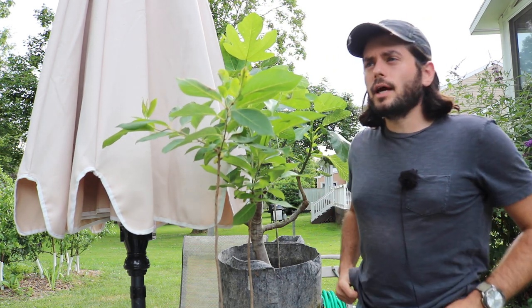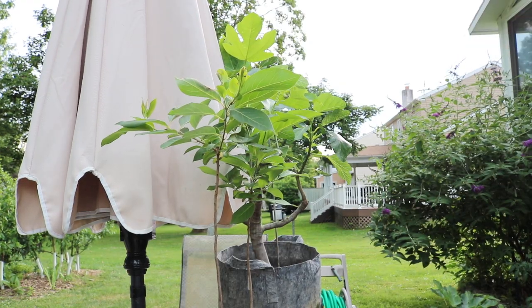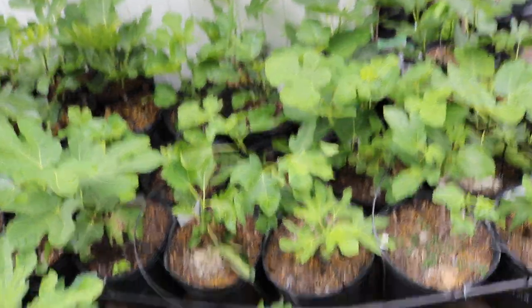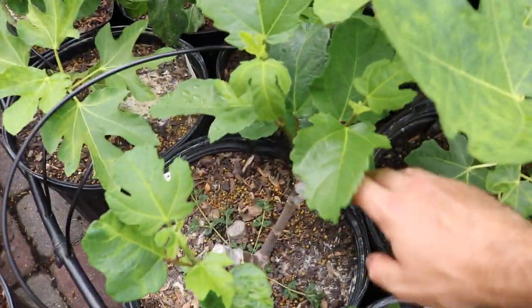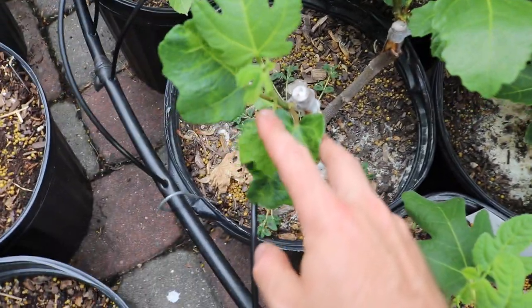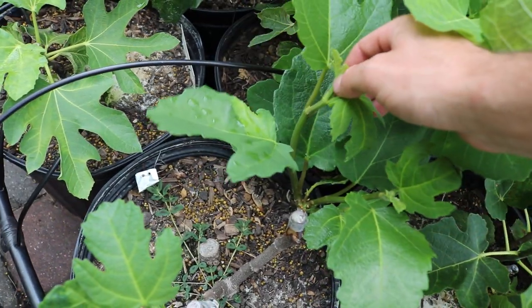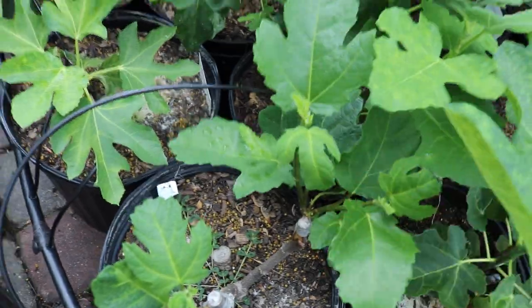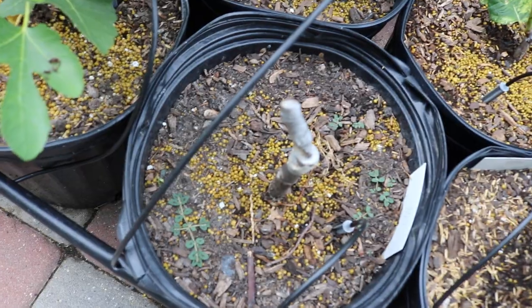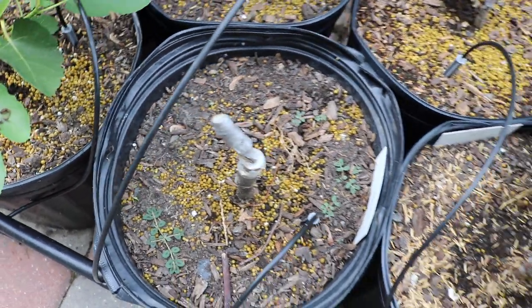I hope you guys learned something and got something out of this. We did at least one graft, and I showed you the other graft that we did that took. Let me take you guys quickly around the yard and show you different grafts that we did. Here's actually a graft we put on in the spring of a variety called Aishia Black — this is a fig. You can see the parafilm is coming off as it does, and this side also took. I have two grafts and they're actually doing really well. I could pinch off the tip of this Aishia Black graft and get some fruits forming along that branch on such a young graft. This one over here we put on in the last couple weeks, and it is actually taking — it looks like it's about to leaf out.